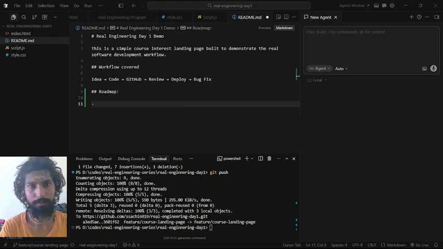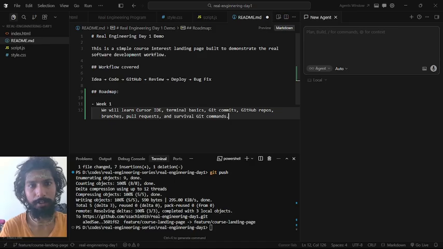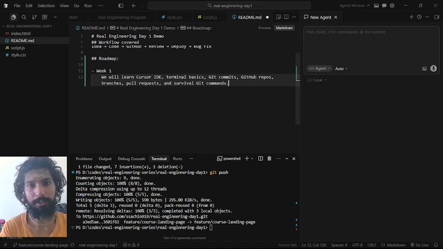First, for week 1, we will learn Cursor IDE, terminal basics, Git commits, GitHub repos, branches, pull requests, and survival Git commands.